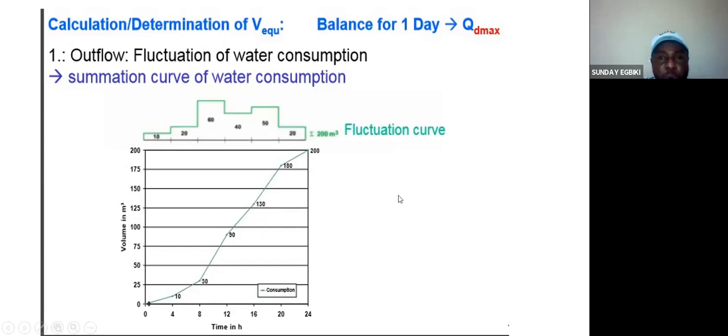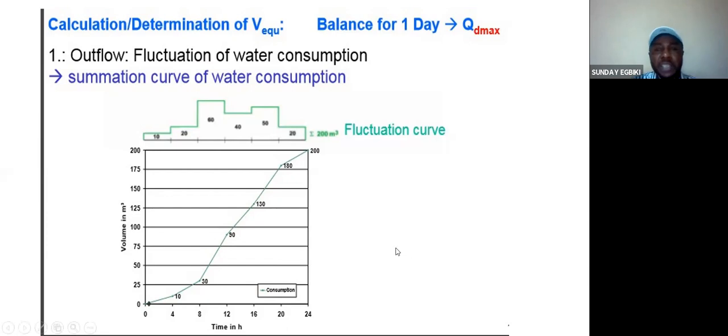In the morning, for example, when people are going to school, the demand for water will be very high. Around 9, the water demand will be low because people are in school and in the office. From 2 or 3, when people are coming home, the demand will be high again. That is the consumption pattern we are talking about.